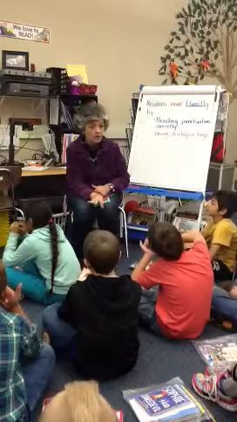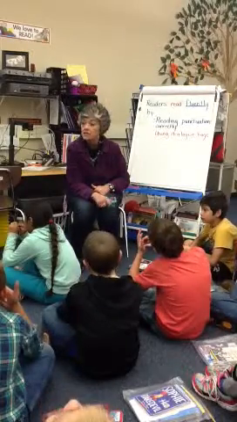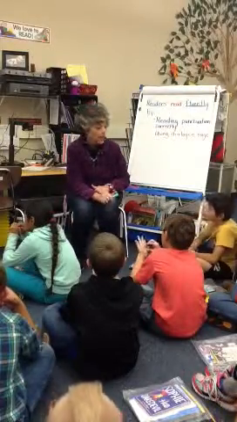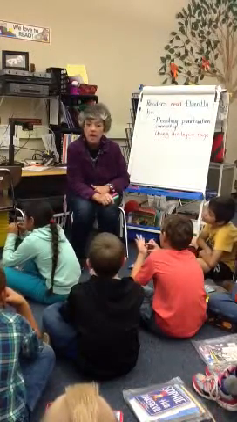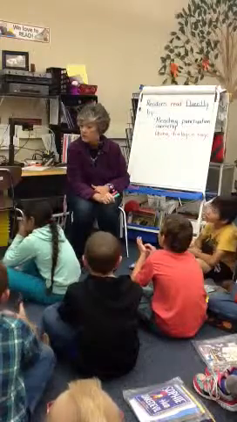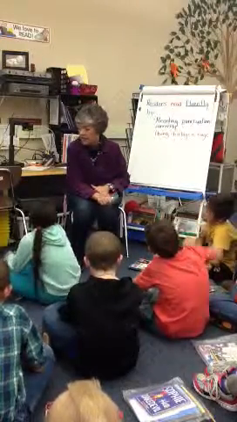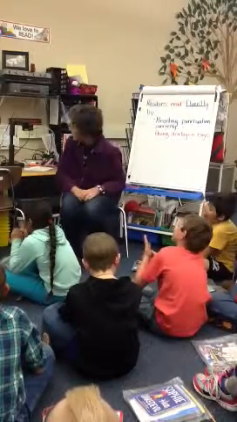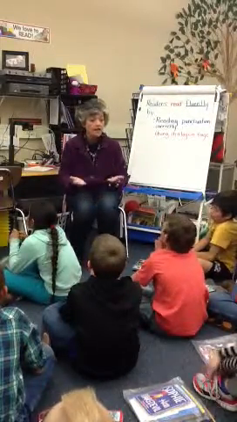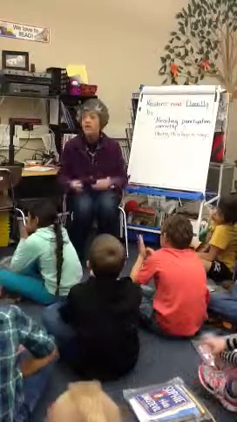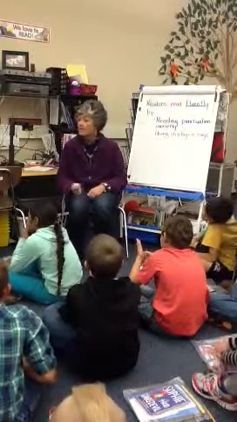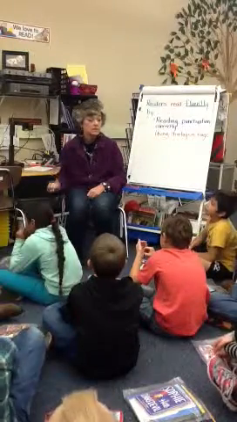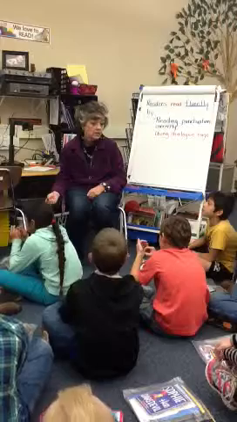You guys all know how to do it. The line you're going to lift is a piece of dialogue. When you lift the line, you're going to write it, and then you're going to talk about how the dialogue tag lets you know how it's supposed to sound. So let me use this, please don't kill it, she sobbed, it's unfair. I would lift that line, I would write it down, and then I would say, the dialogue tag says she sobbed, so I know she's crying, and she's probably talking loud because she's upset.